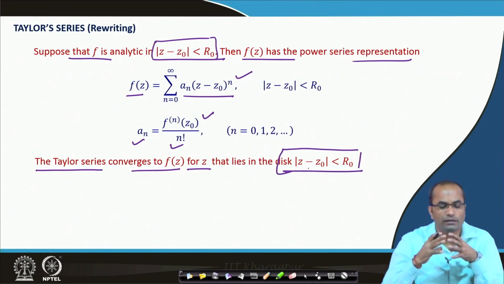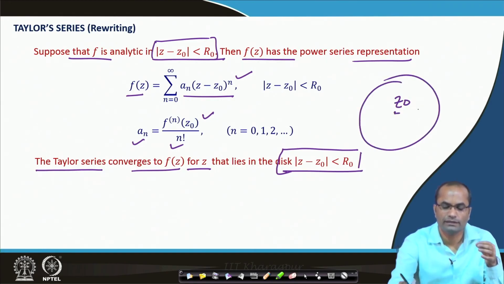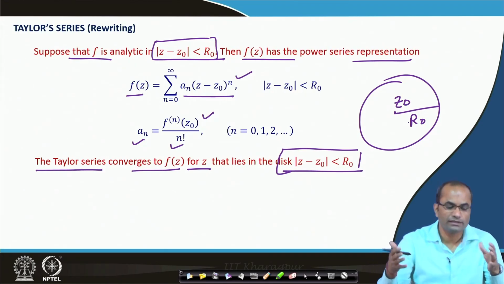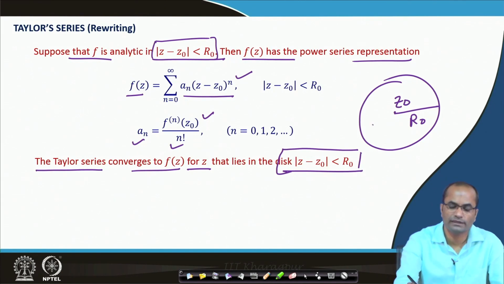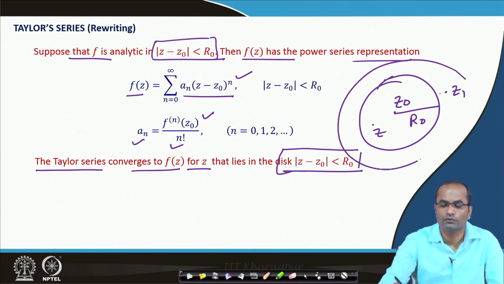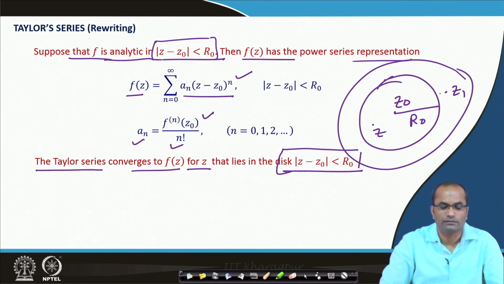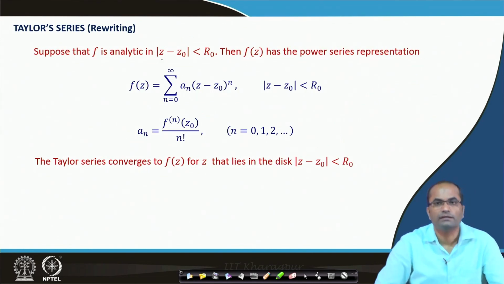So, what we learn here is that if our function is analytic in this region with center z0 and radius denoted by r0, then as far as we can go, as long as we are in the region of analyticity, this Taylor series will converge for all z we take in this region. In the next lecture we will observe that as soon as we find a point where the function is not analytic, we cannot go beyond it, we cannot cross that point, because the condition is that f(z) has to be analytic inside the disk with radius r0. So, the whole region should not have any point where the function is not analytic. We will discuss that in more detail in the next lecture.